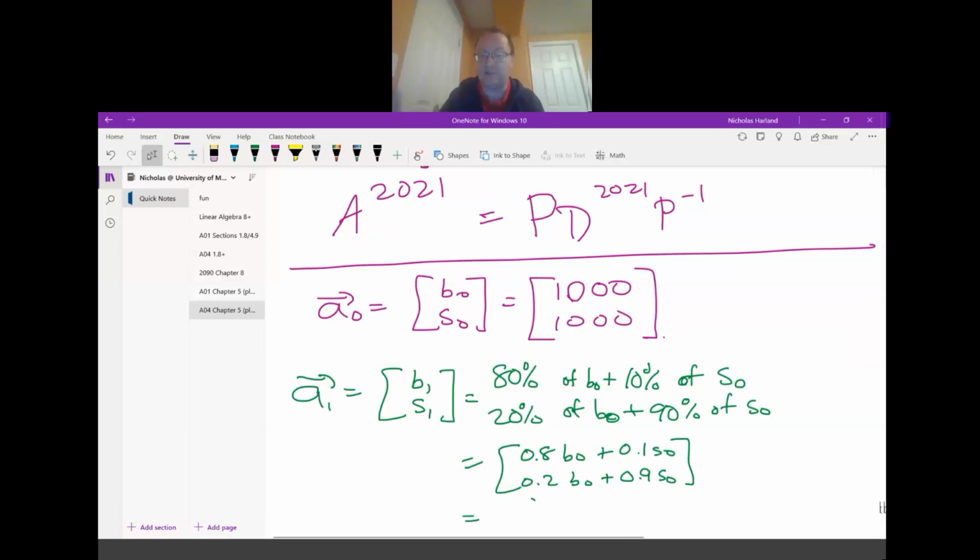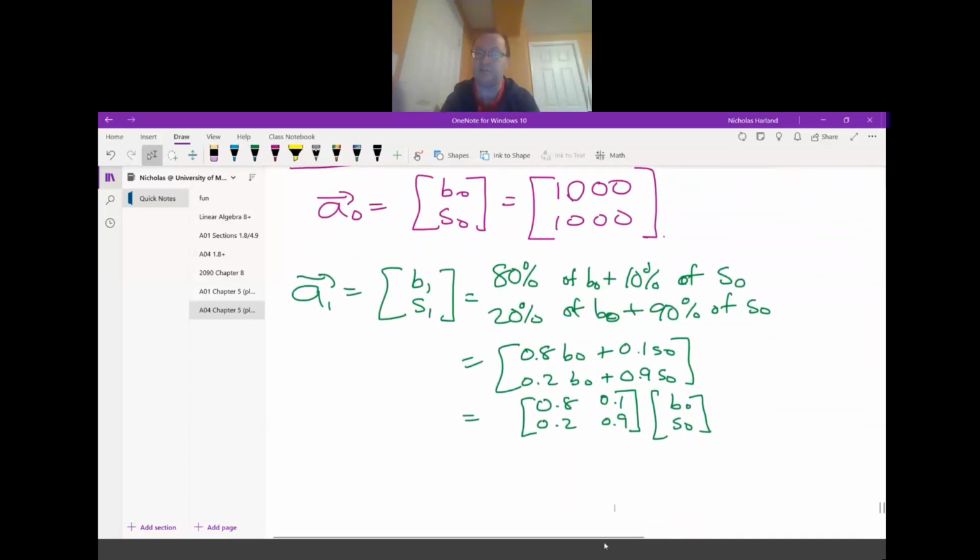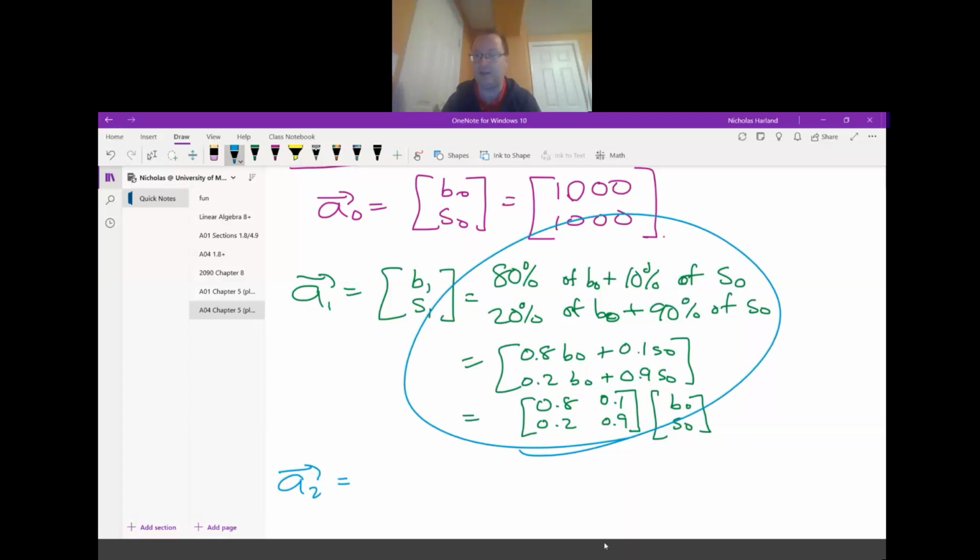And we can write that as matrix multiplication. Again, not saying this is necessarily obvious, but we can write this as 0.8, 0.1, 0.2, and 0.9, just as matrix multiplication. All right, so this is how we could compute A1. Seems a little bit convoluted. Notice how I'm not putting 1,000 in. Of course, you could put 1,000 in, but we could do that. All right, what about A2? What changes from A1 to A2? If we take a look at how we did this, what changes from A1 to A2?